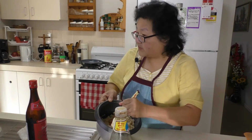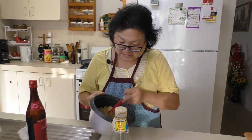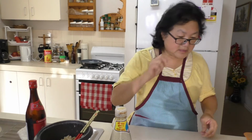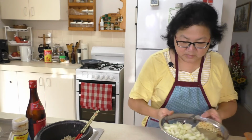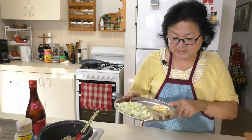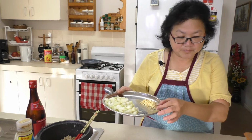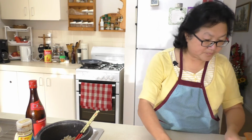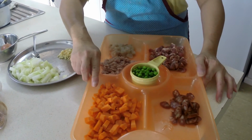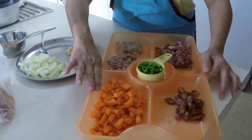I'm doing brown rice because my family loves this, and I have here 1 1/3 cups that I boiled earlier on. I have 1 big onion that I've diced up, 3 big cloves of garlic that I've coarsely chopped, 1/6 piece of a prawn cube or prawn stock. I've got 1 carrot coarsely chopped. I won't recommend using frozen carrots. Use it fresh, it tastes better.